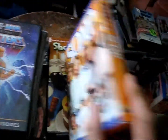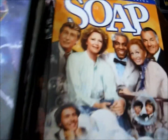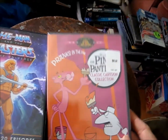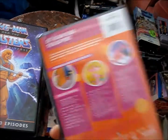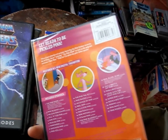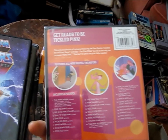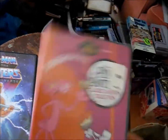I got a box set of Soap — complete first season, it's open. Not worth much but sellable at the flea market. Sealed Pink Panther Cartoon Classics — I thought about opening it because it's 27 original cartoons. I could just watch them on YouTube. It includes Aardvark and Ant Eater characters. I'd prefer if they're going to do Pink Panther, to do it that way — all Pink Panther.